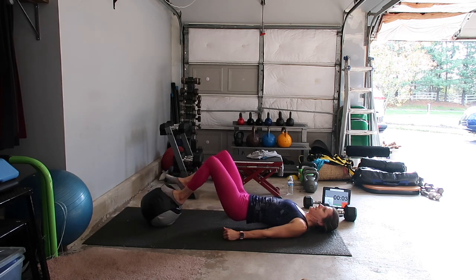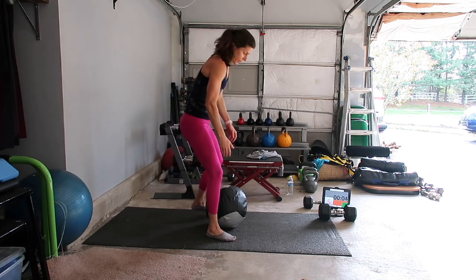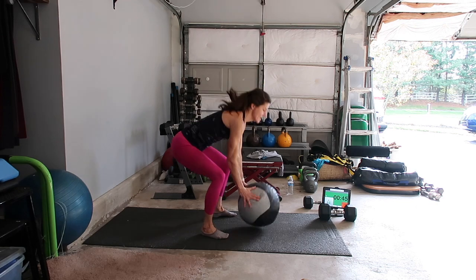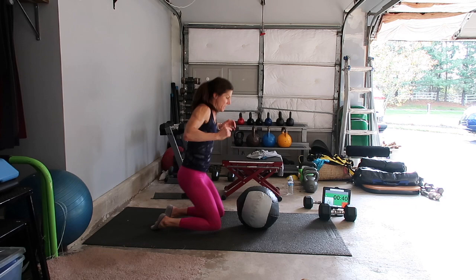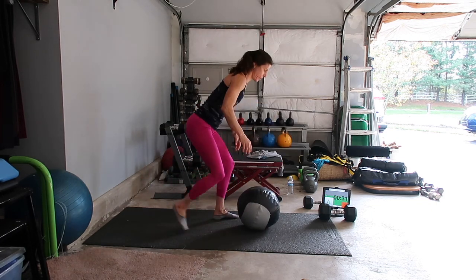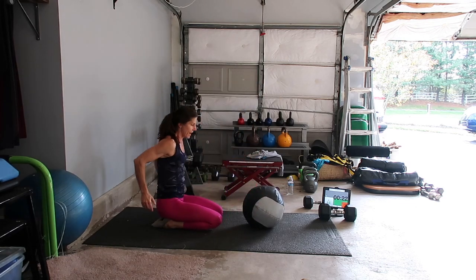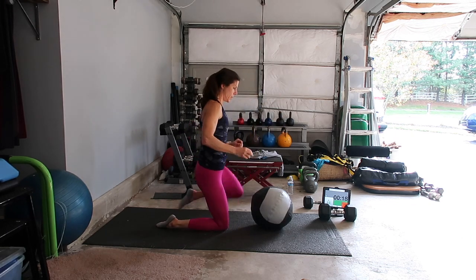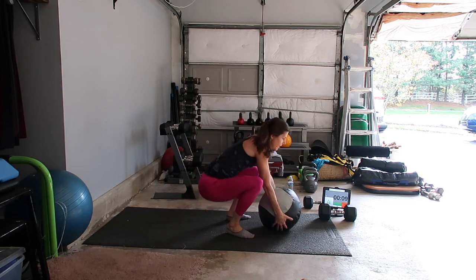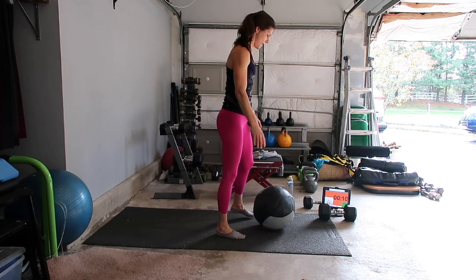We have one more move, and it's that ninja with the slam. Just do a surrender if you can't do a ninja. Come down. Grab it and slam up. You can hold it down while you go down in your ninja. Do what works best for you. Make it dynamic. Squeeze the glutes. Halfway there. We go to the top. I'll hold with toss. That was fun. All right.